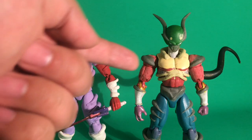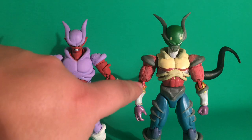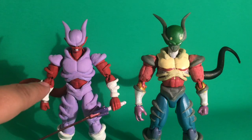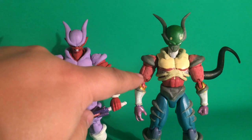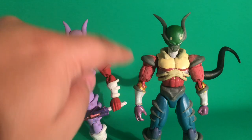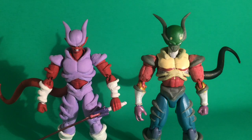The big reason why I chose also the Super Saiyan 4 upper body was mostly the paint rub issue that will pop up in the elbows. I kind of solved it in this one. He doesn't have it as much, but this one's never gonna have it. If you can get the joints in the color of the final figure, then it makes paint rub almost obsolete. Let me put it that way.